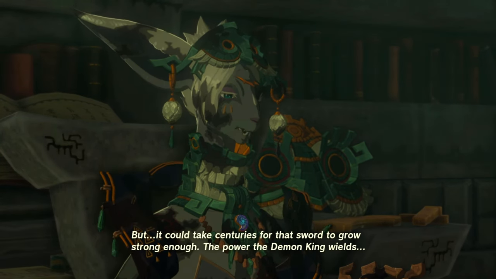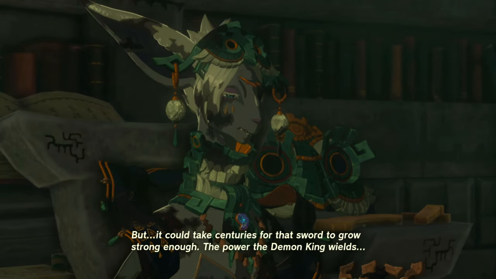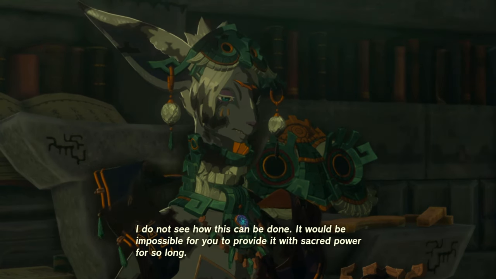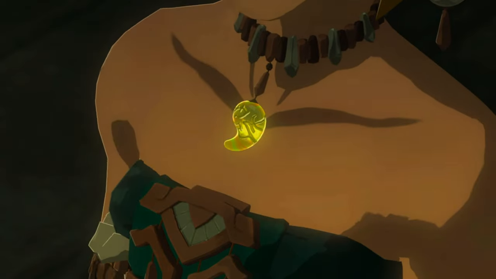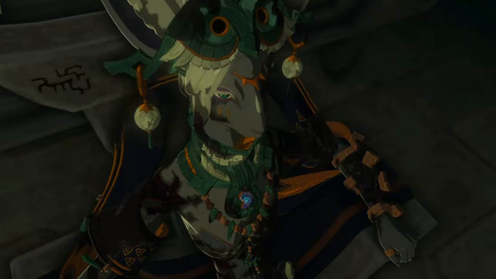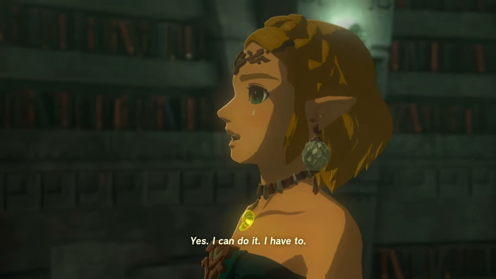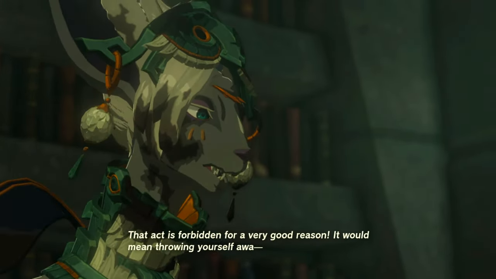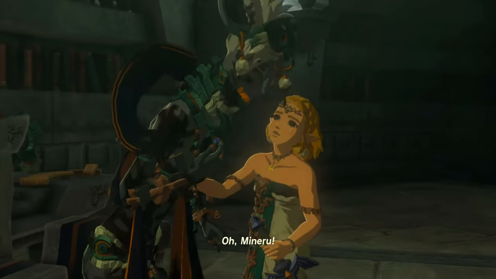But it could take centuries for that sword to grow strong enough to match the power the Demon King wields. I do not see how this can be done. It would be impossible for you to provide it with sacred power for so long. I can think of one way. You mean? Yes, I can do it. I have to. I've told you. That act is forbidden. For a very good reason. It would mean throwing yourself away. Oh, Mineru!